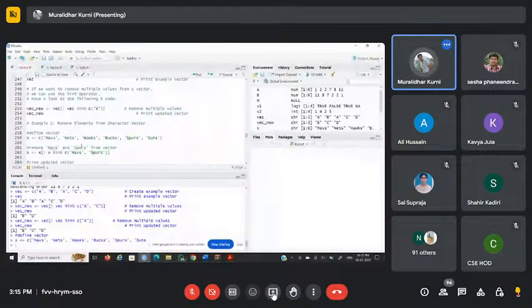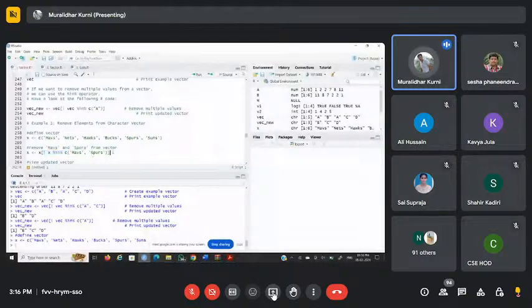So I'm saying not, percentage in percentage. So here also not is there. That means create a new vector from the existing vector which contains no values of MVVS and SPURS. That means simply you can say delete these values and create a new vector.